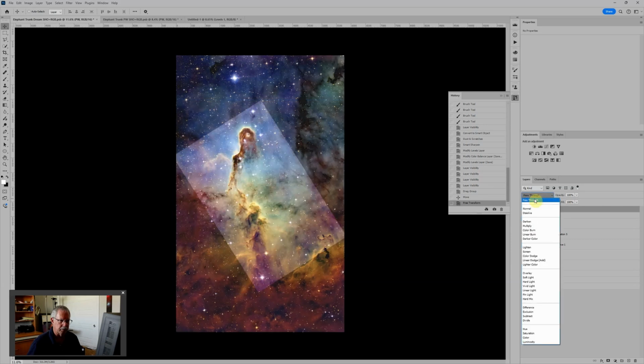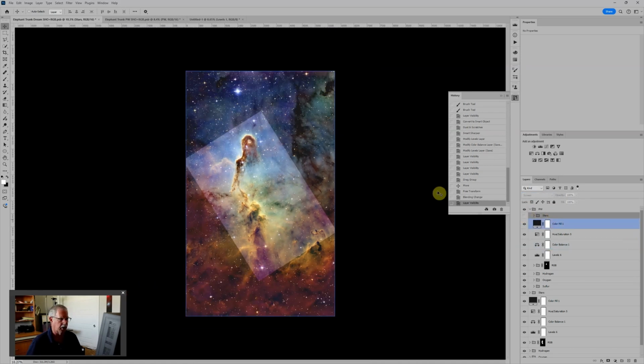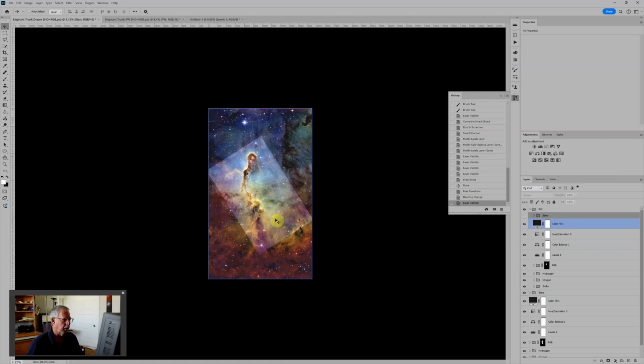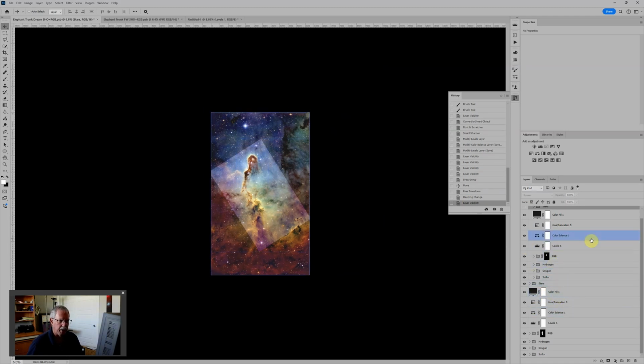Well, first let's go back to pass-through blending mode, so we can turn off these duplicate stars, and now we have only the stars from the layers down here.